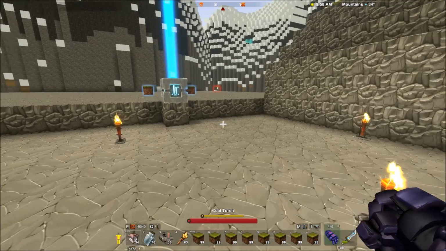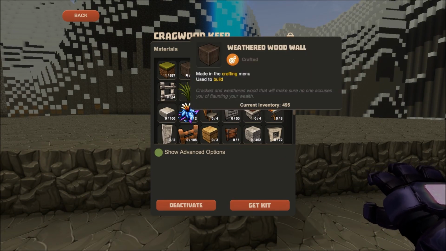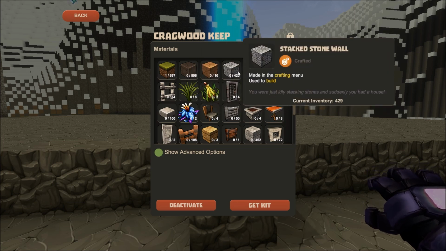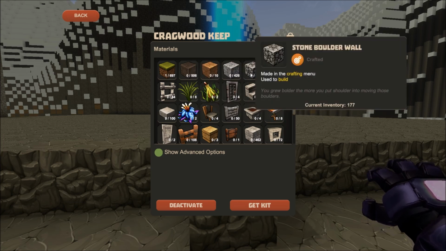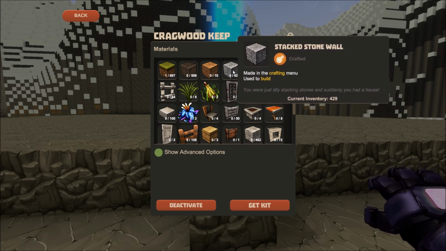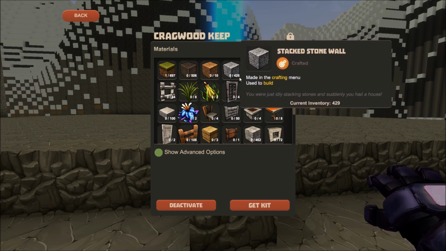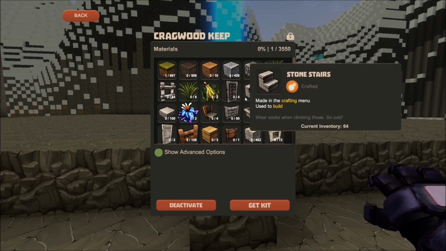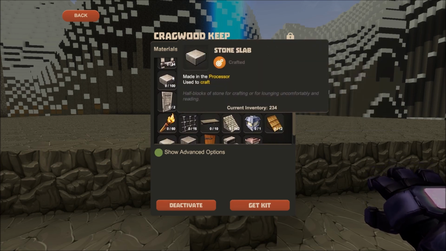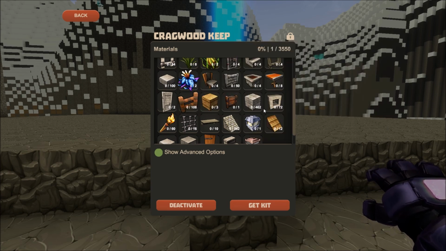So yeah, this is what I have swapped out. I've added the weathered wood wall. I have added the stacked stone wall, and I have switched around the stone boulder wall. I think the stone boulder wall was here, but I like the stacked stone wall better. I'm not sure anymore where they were at, but this is just what I've picked. And instead of, I think this was wood slab, now I have made it stone slab.